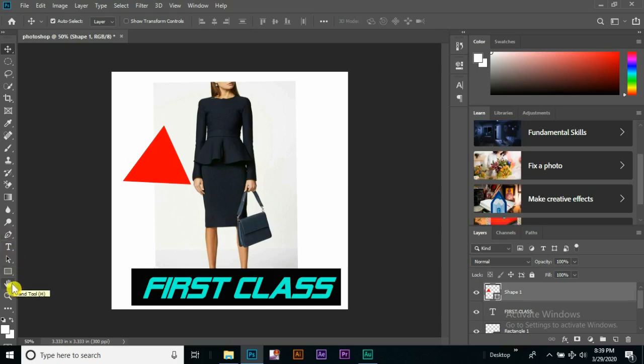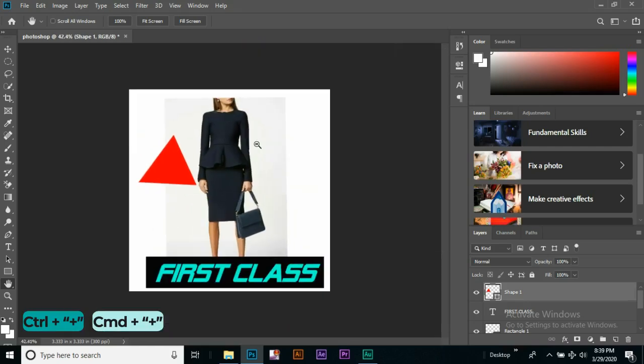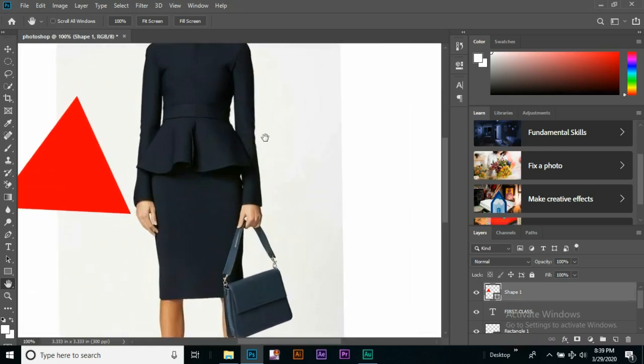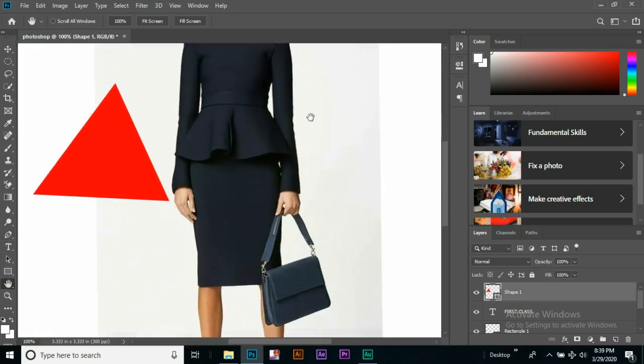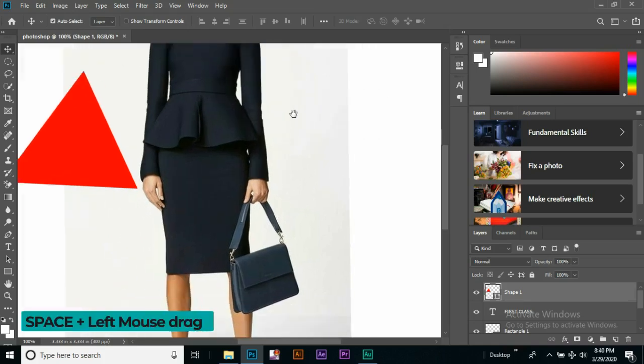There is this tool, it's the hand tool. It helps you to pan around or to move around your workspace in case you've zoomed in. So let's try to zoom in and I show you how this works. So hold down Ctrl plus, or you can hold down Alt and middle mouse click to zoom in and out. So in case you zoom in and you can't see all your workspace at once, you can use this hand tool to move around. You can see, to navigate around. So the simplest shortcut in case you are maybe in another tool and you're already zoomed in and you want to pan around or move around your workspace, just hold down space and drag around.